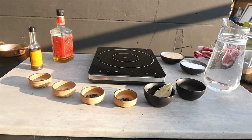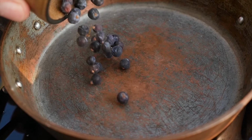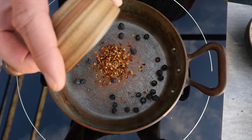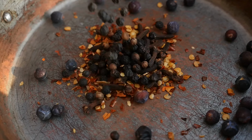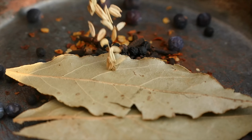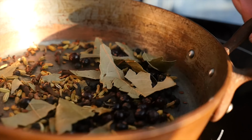Two days ago we started our brining process. We took 1 tablespoon of juniper berries, 1 tablespoon of chili flakes, 1 tablespoon of cloves, 1 tablespoon of black peppercorns, 2 bay leaves and 1 tablespoon of fennel seeds. And we toasted them in a pan.